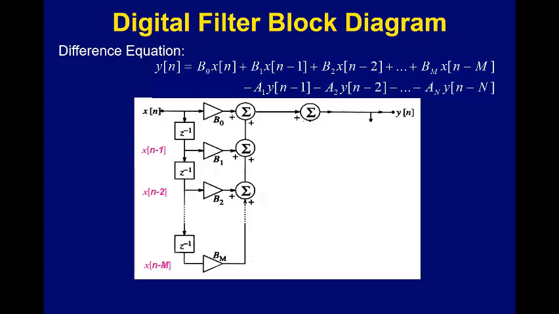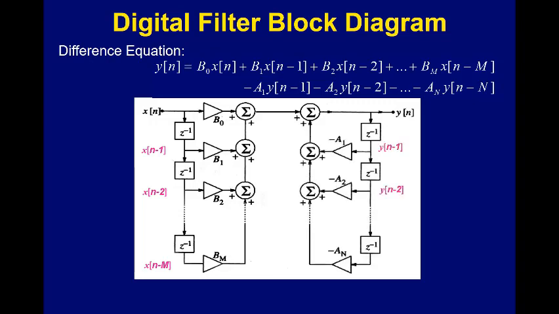And if we have y terms, y of n minus 1, y of n minus 2, we'll do the same thing on the other side. Take the output y of n and delay it however many terms we need. Multiply it by its, notice the opposite, the negative. Negative because typically we would write these on the other side of the equation with the y's. And add those up. And this same generic form would implement any difference equation.